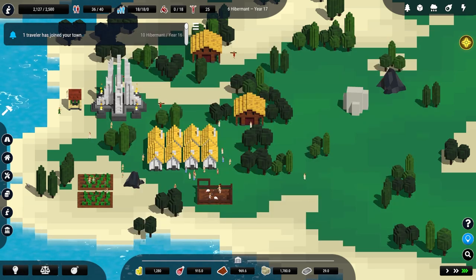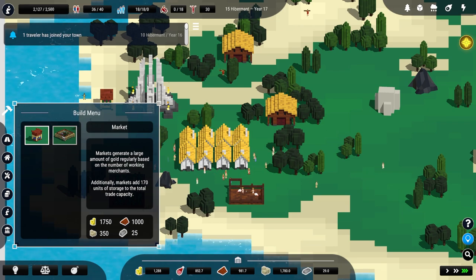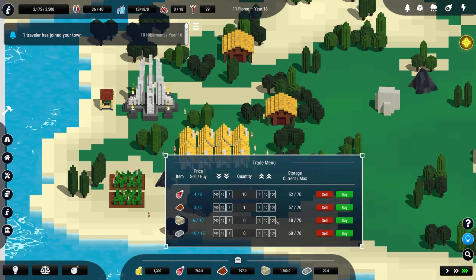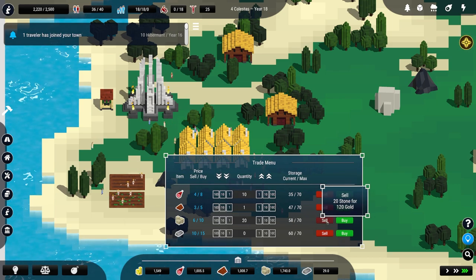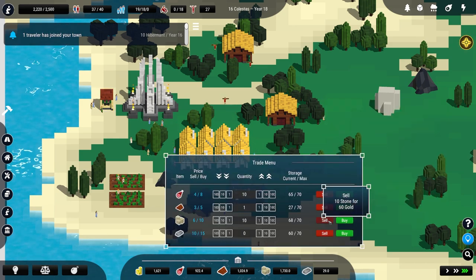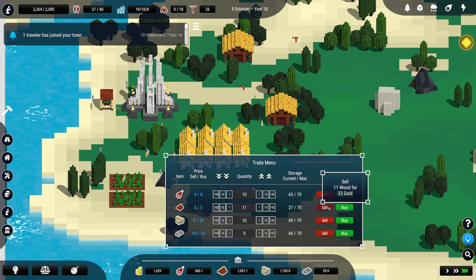Let's see if we can try and build a market. You know what? I want to build a market. I'm very, very curious to see how this works. 1,700 gold. We have nowhere near that. So let's see if we can start raising some money on the stock exchange. I mean, at the market. Let's see if we can sell a whole bunch of stone. We can obviously only sell it up to a certain point. I can sell a little bit of wood.